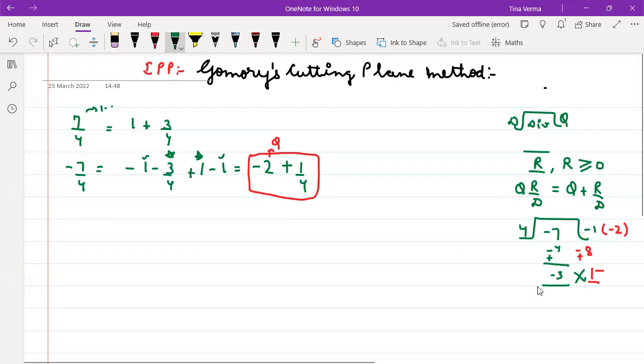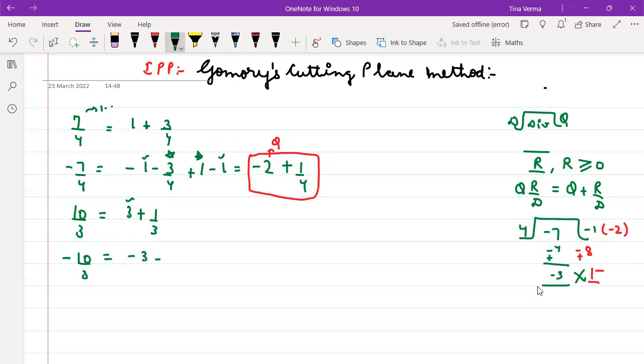You can do this for any number, like if you have simple 10/3, this is 3 plus something, so this is 3 + 1/3. This is your quotient and this is your remainder fraction. But the same if you have to do -10/3, you cannot write this as -3 and -1/3. You know this fractional part will always be less than 1. So for the easiest way, you can do +1 and -1. So this is -4 and this will be +2/3. In this way, you will always get your fraction in positive terms, right?